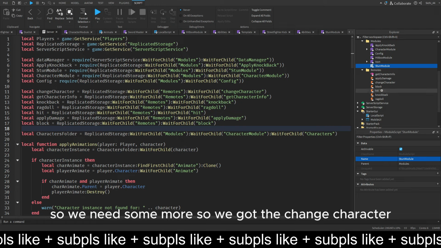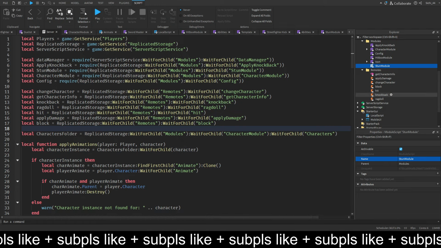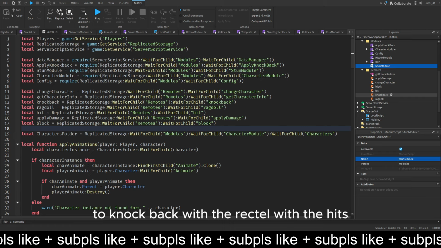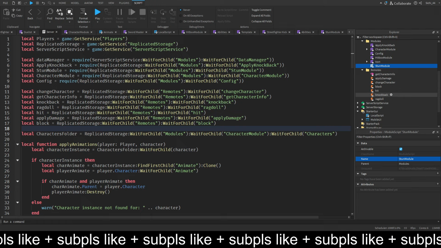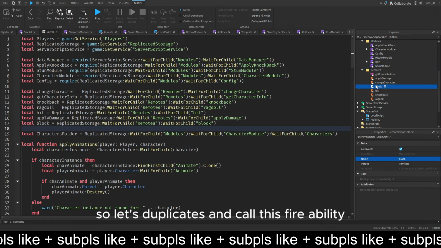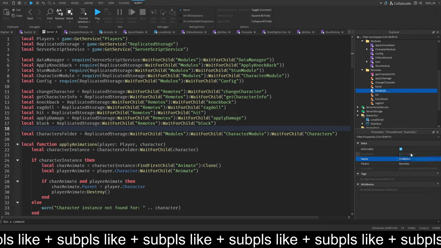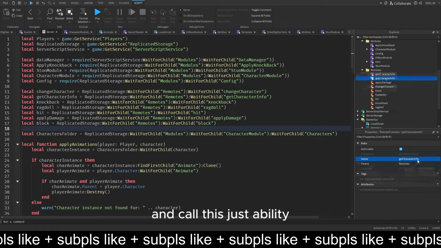So we got the change character, we got the get character info, the knockback, we got the ragdoll, we got the hit, we got the apply damage, we got the block. We need the ability, so let's duplicate and call this fire ability. Then we need to duplicate this one here and call this just ability.